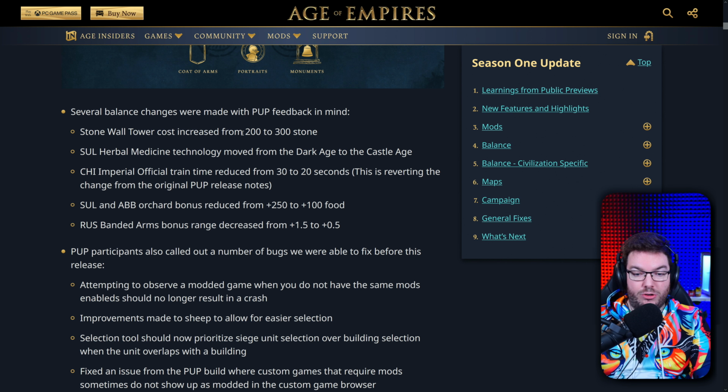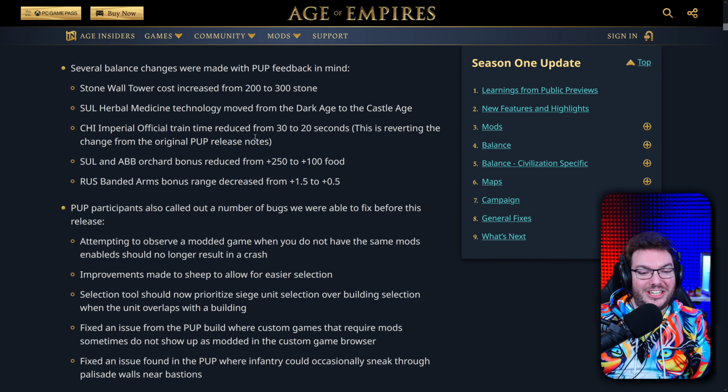Stone wall tower cost increased from 200 to 300 stone. Hey, can we just remove these from the game? Herbal medicine technology moved from the Dark Age to the Castle Age. Okay, that's good. It's skipping Feudal, going straight to the Castle Age. So this is for Delhi Sultanate. This has been busted as heck, so this is a great change.